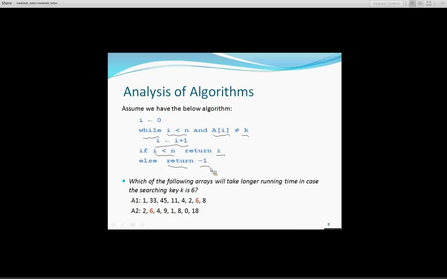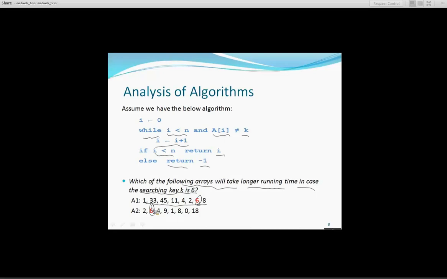Now here what is happening? Which of the following arrays will take long running time in case of searching the key, that is 6? In the first input 6 is found at the position before the last, and in the second 6 is found in the second position. Which will take longer time?